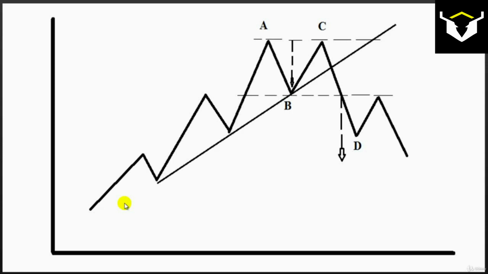Once prices break below the bottom of point B, prices will retrace back to a line at the bottom of point B before reversing. The retracement, which is also common in head and shoulders and triple tops and triple bottom patterns: prices tend to retrace back to the neckline in a head and shoulder pattern, whereas here prices tend to retrace back to the bottom of point B when you're dealing with a double top pattern. Once prices find resistance at the bottom of point B, prices reverse and start going in the newfound trend.